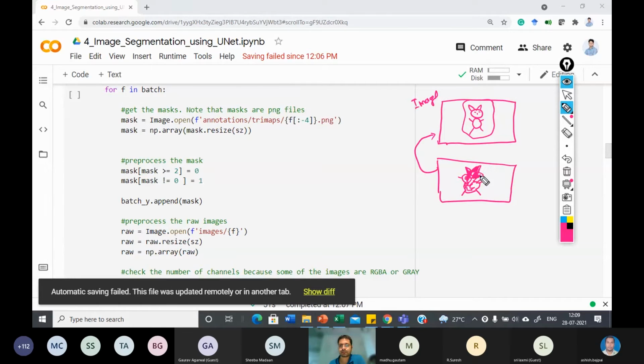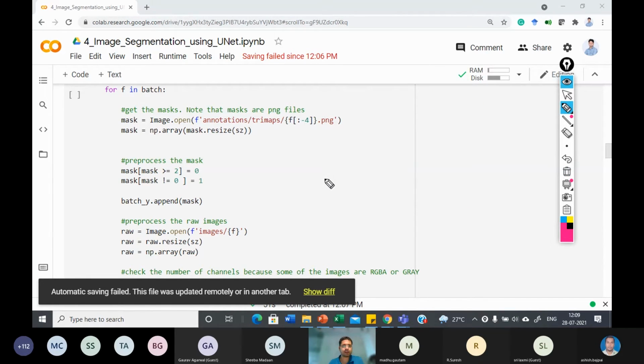So it looks like this. Whatever I colored is the white region, and the rest of the region is the black region. Right. So once you put the mask image on top of this original image, only this part, or you can say only the cat, will be visible. So we have this mask and we want to create the images for that, right? So that this will become your annotated image. Then we put it on top of it and you get the original value from the original image, right?